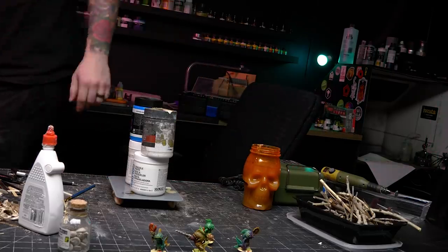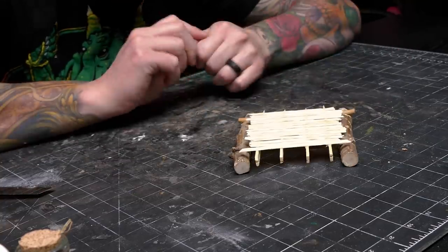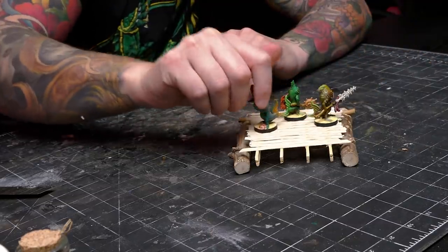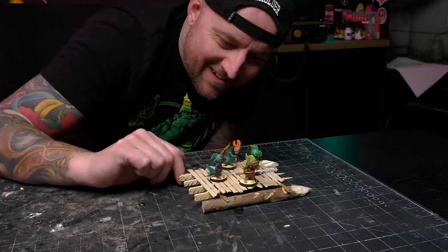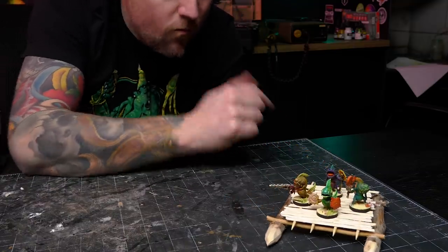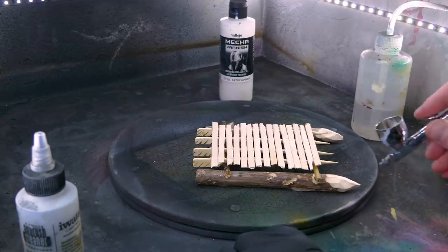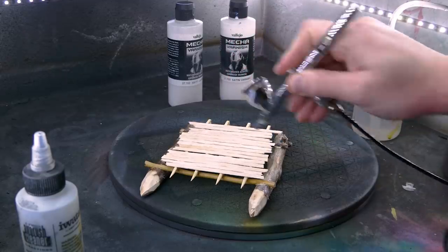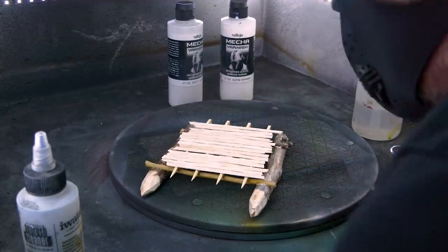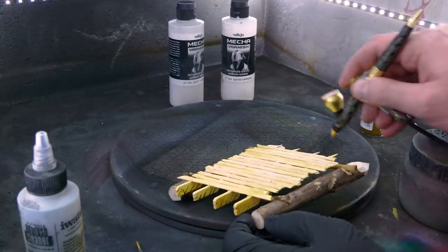When it came time to paint, I had a decision to make. Usually I prime and paint anything I build out of wood and then paint it to look like wood. It makes things blend better with other painted terrain and minis, and most importantly it hides ugly stuff like glue stains. A lot of the natural wood looked really good though — especially the pontoons — so I just wanted to tint them a little with inks while preserving the natural colors. I applied a clear coat on the pontoons using a satin varnish to make them look a little wet and so the ink didn't stick as easily. The stir sticks and skewers looked too uniform and manufactured, so they got a lot more tinting — I coated them with a matte varnish to act as a clear primer and give the ink something to bite into.